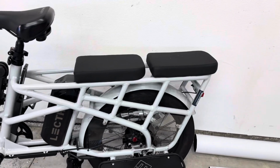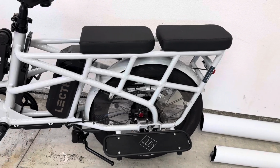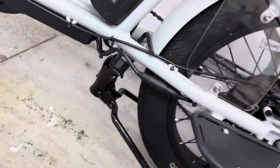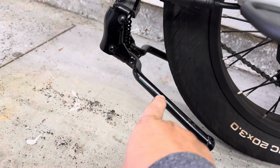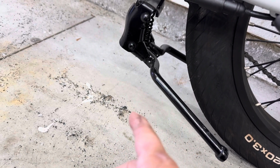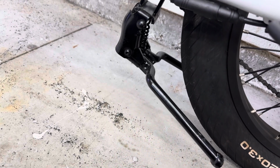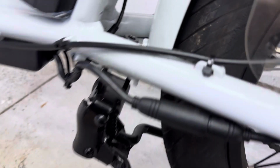I did get my passenger package, and it has the little foot stands right there. Works great. Now, getting back over here, this is the center stand. Over time, when you push down on this center stand to lift the bike up, I think it does a rocking motion, and when you kick the kickstand back up, you're kind of pushing it. But the problem is that there's only one bolt in there.